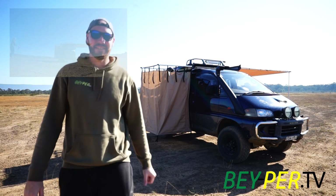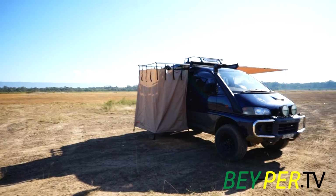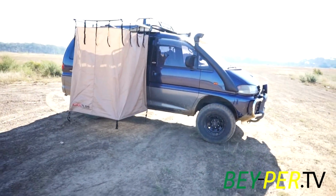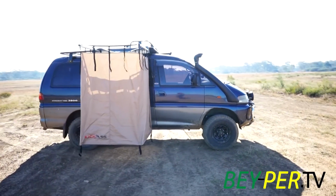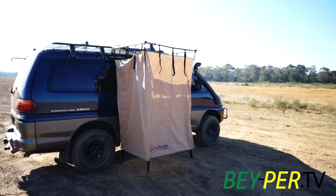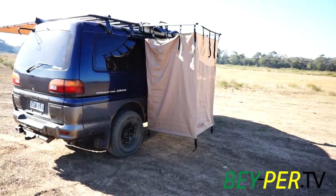How good is that? Nice and easy. Perfect for a shower, bathroom. Put the old bucket in there, do number twos in.